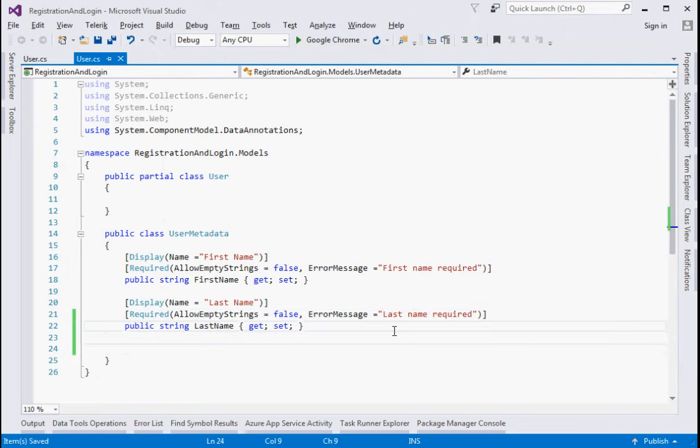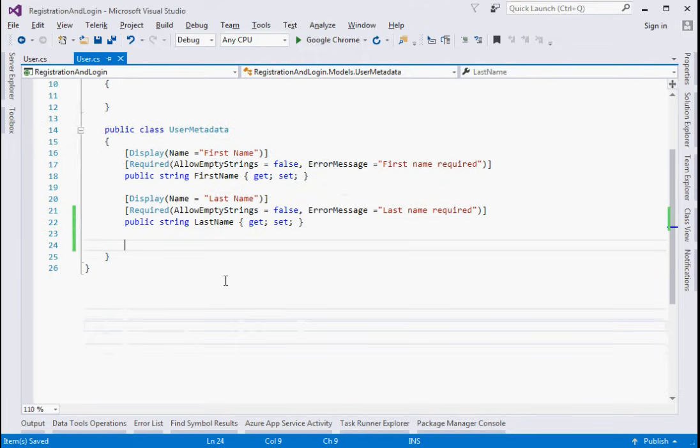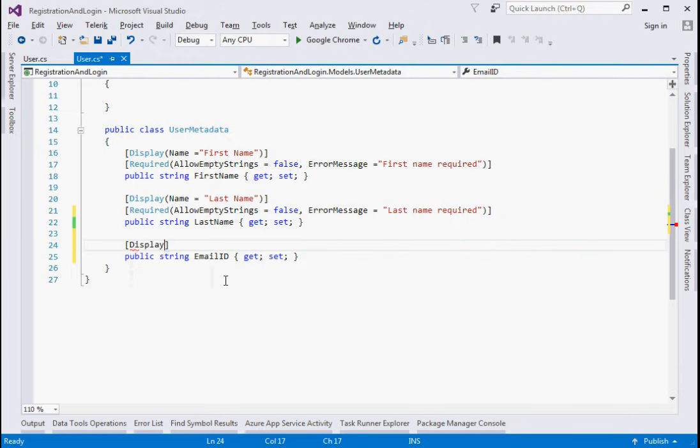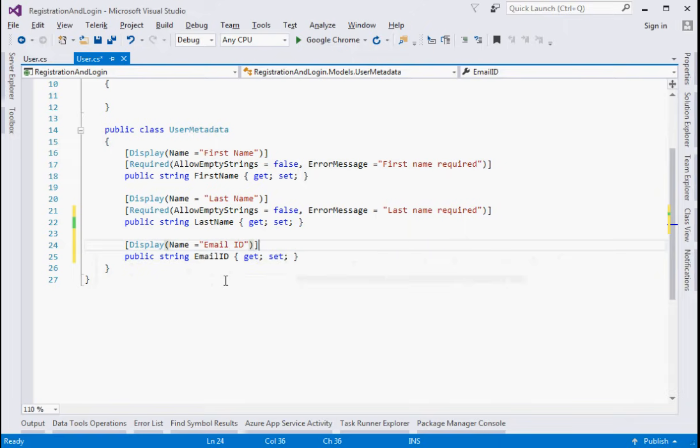Now I will add EmailID, string EmailID. That is required. The display name should be "Email ID".